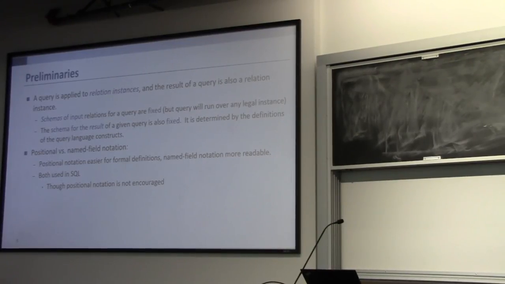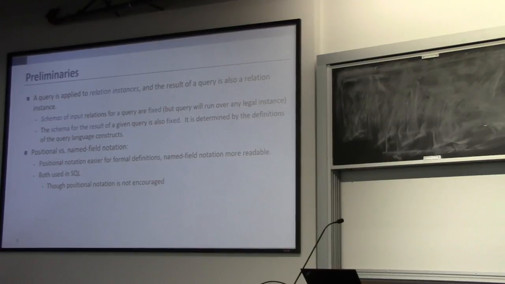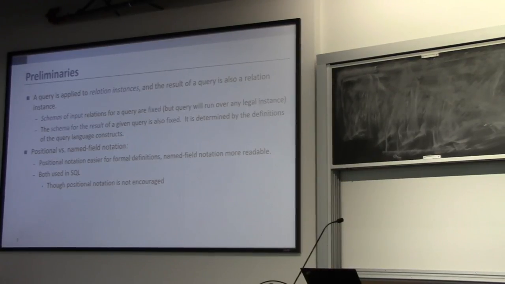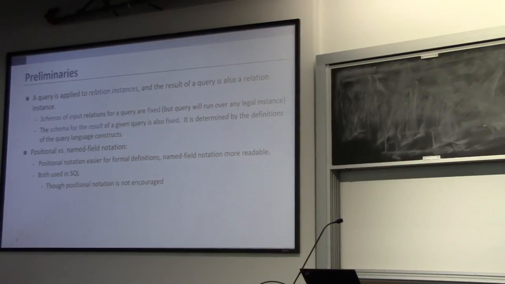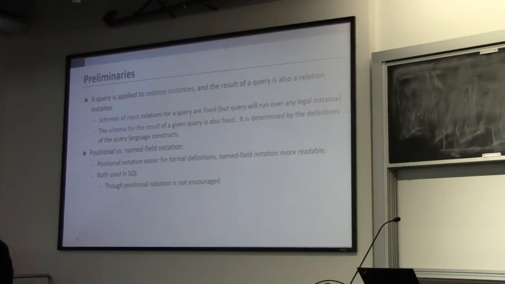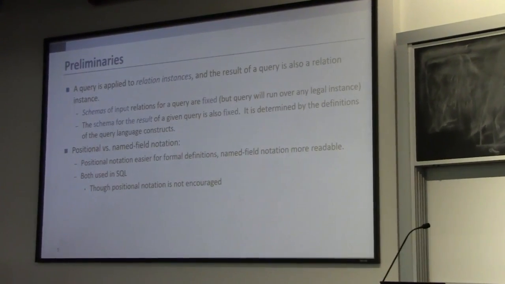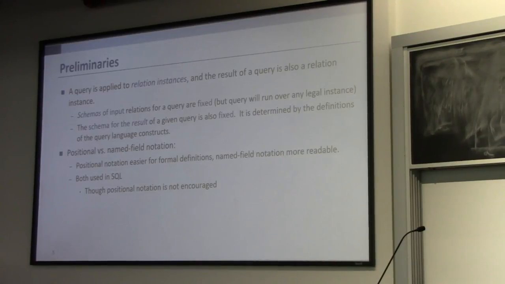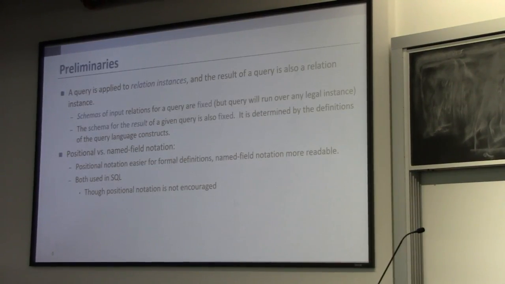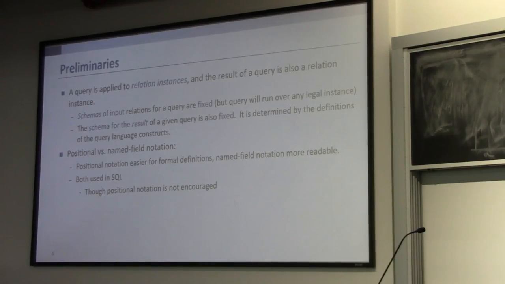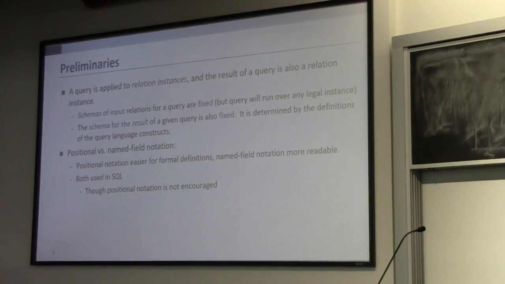That make sense? You may wonder why we need a positional reference when obviously the name field notation is much more intuitive. Okay? The reason for that is when you are querying multiple tables, multiple schemas, they may actually contain attributes of the same name. For example, student has a name attribute. Employee may have a name attribute as well. If you just simply say name, it may present ambiguity to your query, right? But using positional information, you can distinguish different attributes without any ambiguity involved. That's the fundamental reason why we want to have a positional way of referencing an attribute as well.